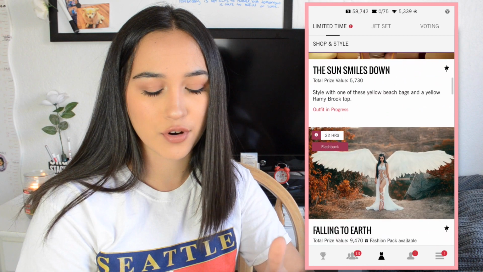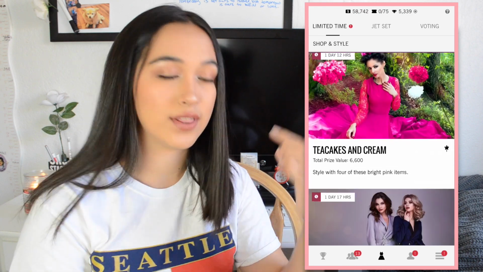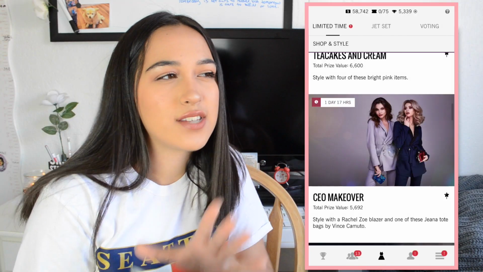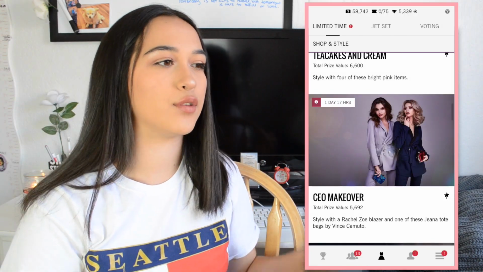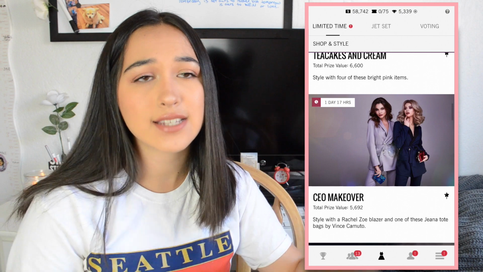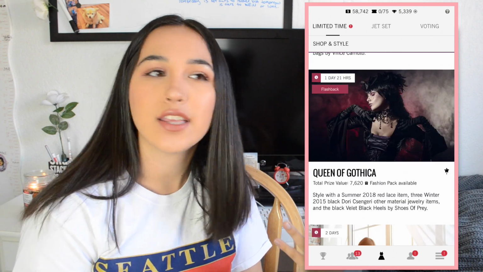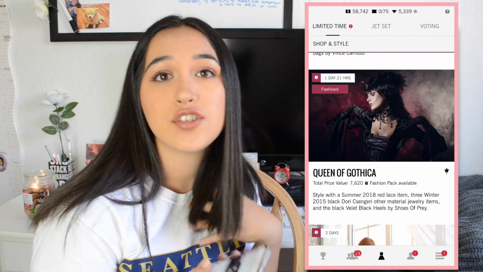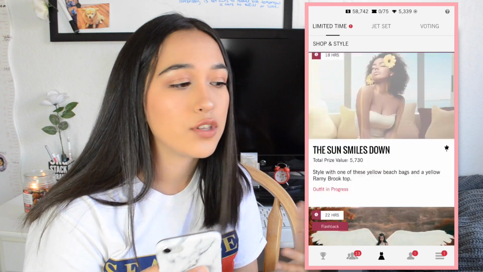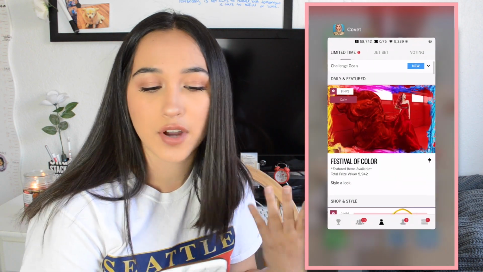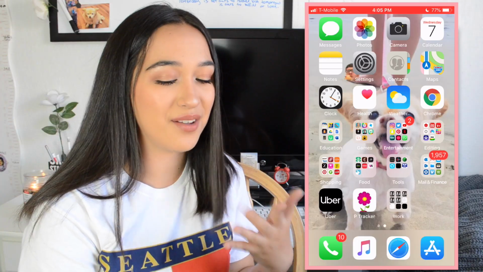It just gives you all these prompts, and it'll tell you what the event is or what you're styling for. Like if you're styling for a red carpet, if you're styling for a fun date, really just dumb stuff. You can even style a mermaid if you wanted to, and then you just pick her outfit, you rack up some coins, you get points if your outfit is really good, people vote on it. I'm talking about this for way too long, but I really like this game.